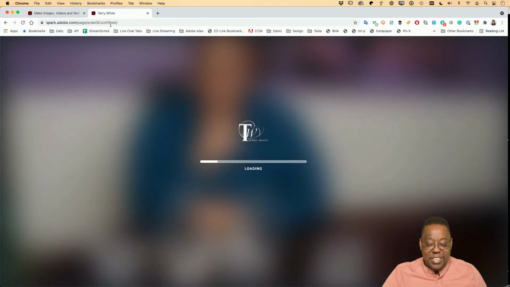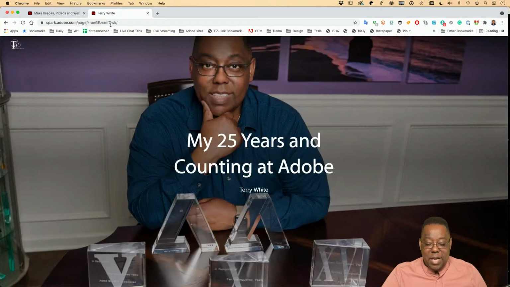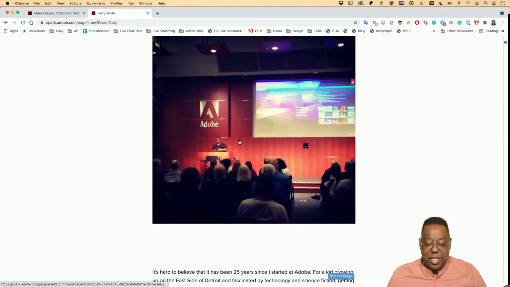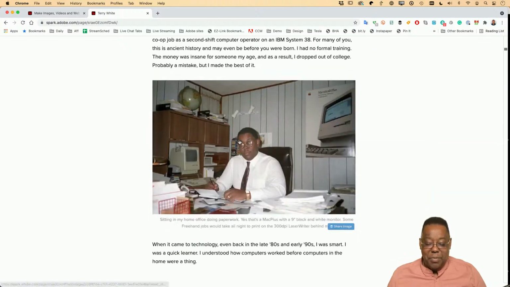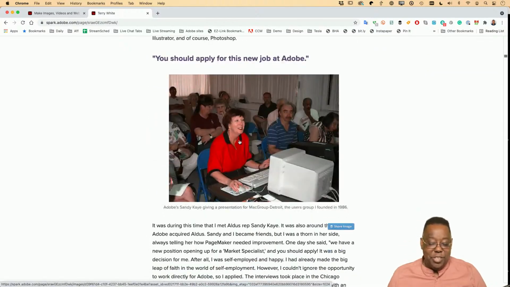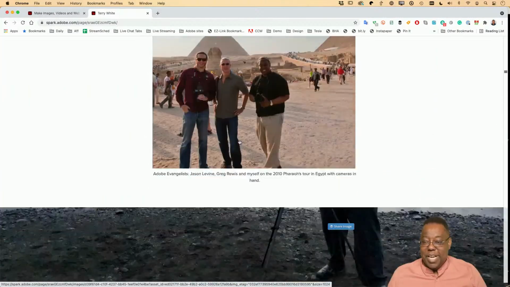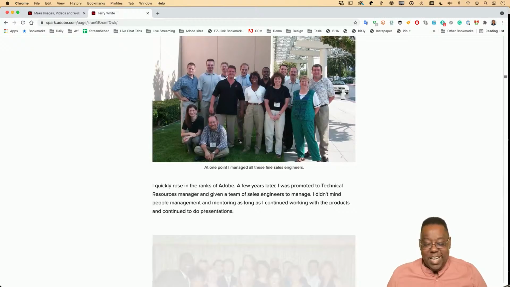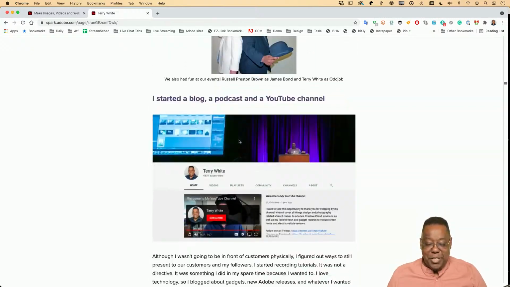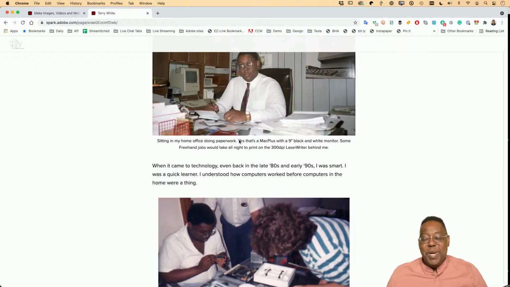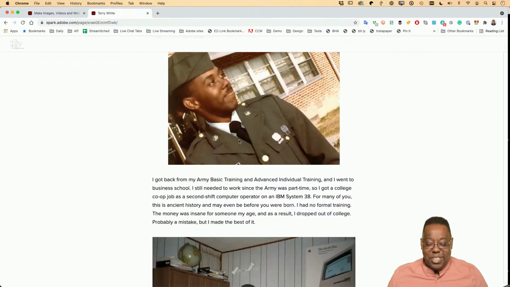All right, so if we go to it, it'll take a second to load. There it is, my 25 years at Adobe. And if you scroll, it just tells my story of how I started at Adobe with all the text, all the pictures, everything for the last 25 years using just about every feature in Spark Page that you can use. So feel free to check that out. You're getting a preview because I love you. But anyway, Monday is when this officially goes live.